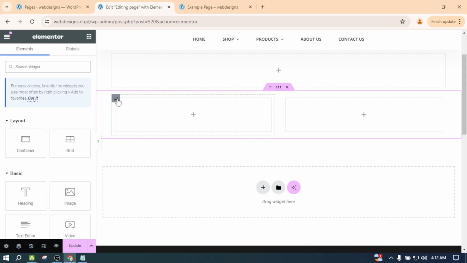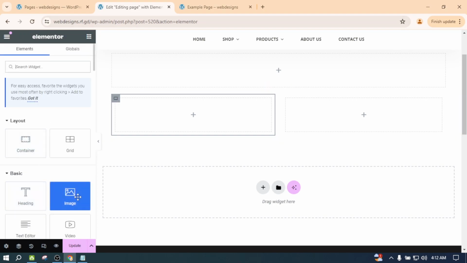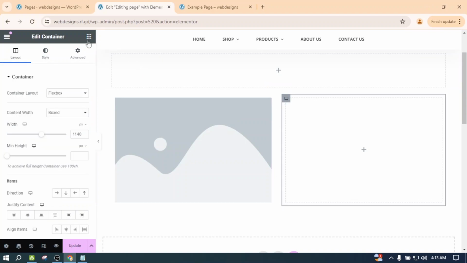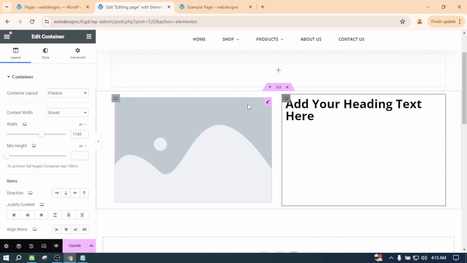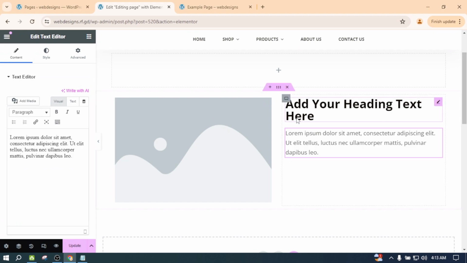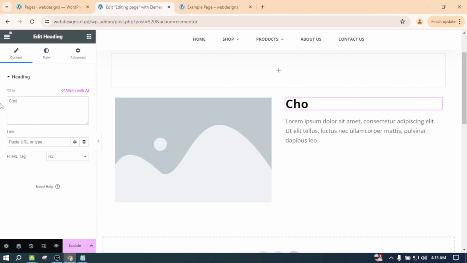Now for the first container, I will take an image widget. And for the second container, first I will take a heading. And then I will take a text editor. And first I will change the heading into "Choose the Beast".